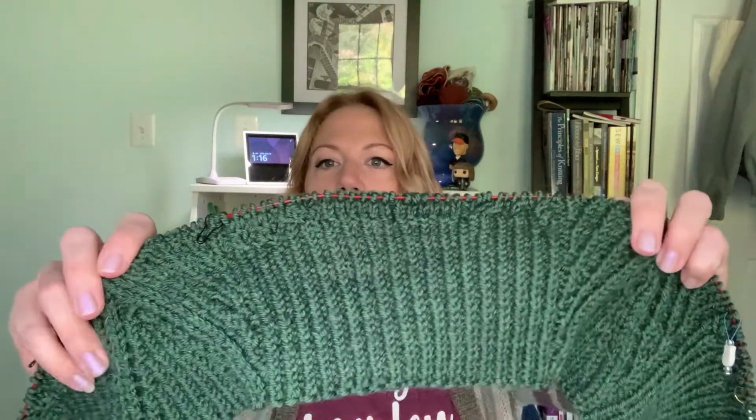Other than that, I still have my Andawa. I've finished the first section, which is basically one chart here, and have just started the next section, which is a variety of charts. And you can just barely see it starting here.